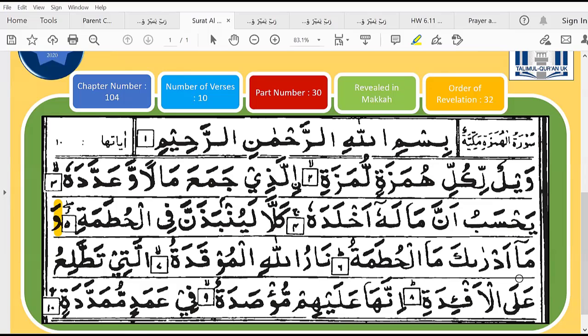Vama. Adraka. Malhutamah. Very good. Narullahi. Okay, make sure to prolong this for 2 seconds, okay? Because we have the vertical fatha. Long stretch of fatha. Narullahi al-muqadah.